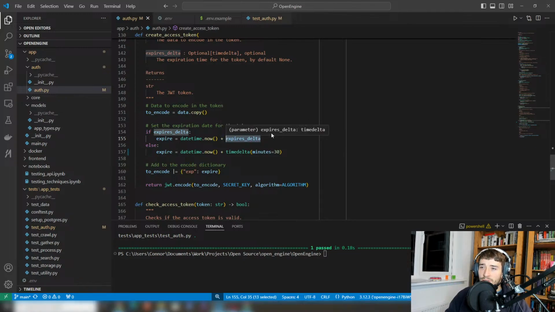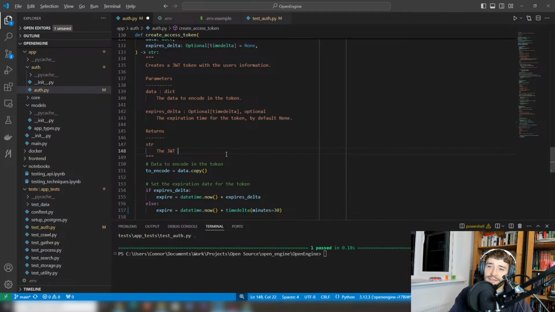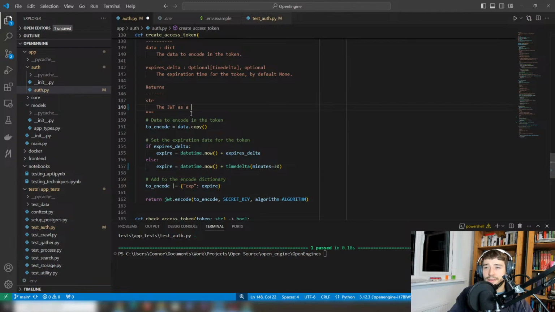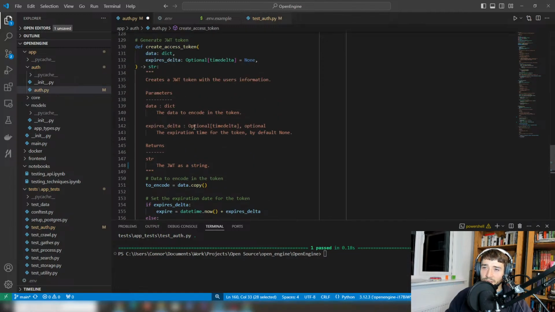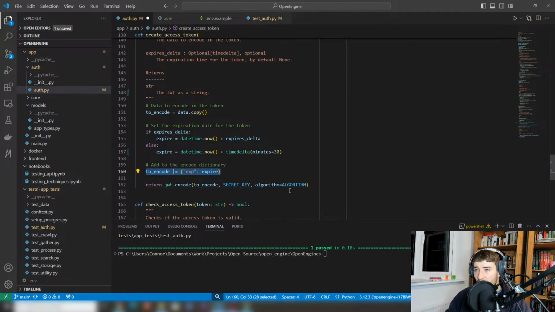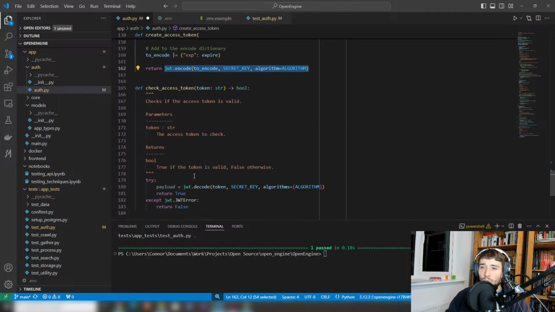By default, that timedelta is 30 minutes, which means that if we give someone a JSON web token, then inside of it, they will have this expiry and also whatever data has been passed in dictionary format. And when we decode the JWT, so when we check the access token, we can check the expiry.